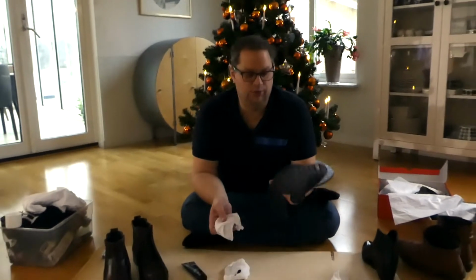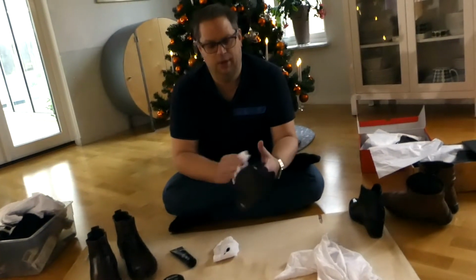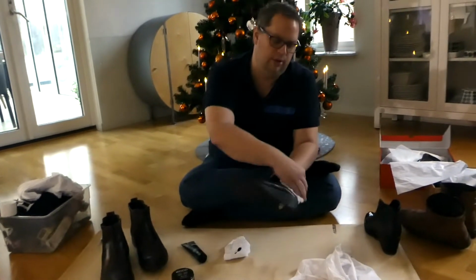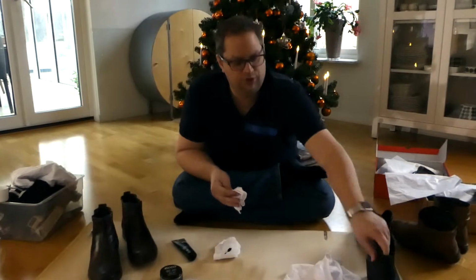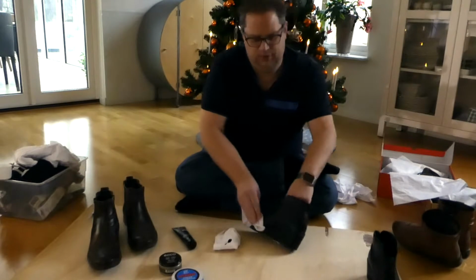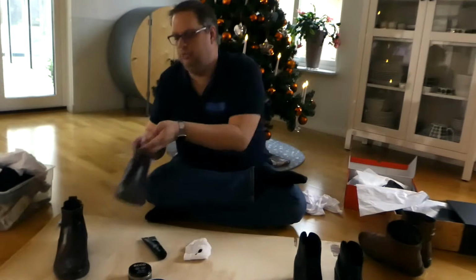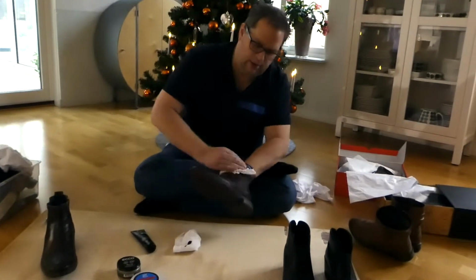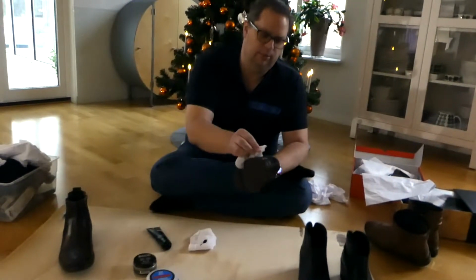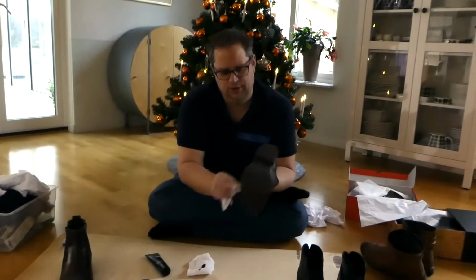Sorry, I forgot. Of course, you want to clean them first. These are quite clean, but I have a damp cloth that I just use to take off any dust, anything else that I definitely don't want to seal in with the shoe paste. And this one I use daily, so they probably have some road salt on them, a little bit.